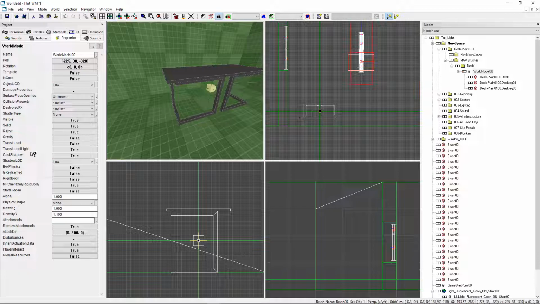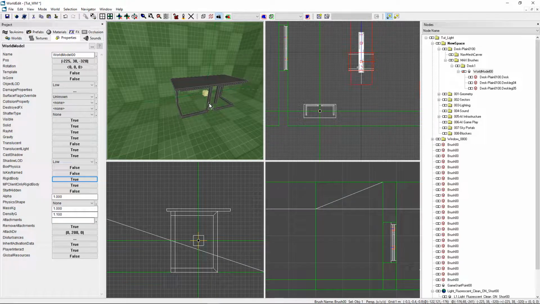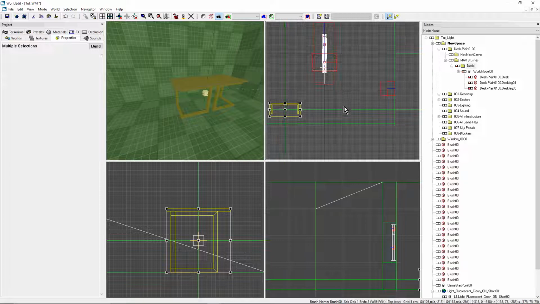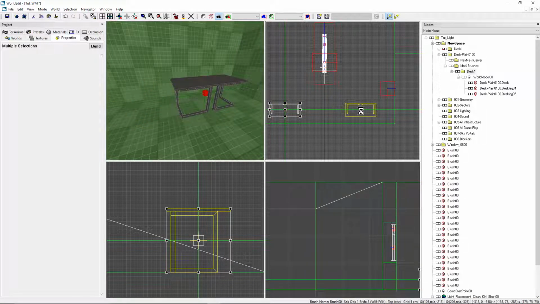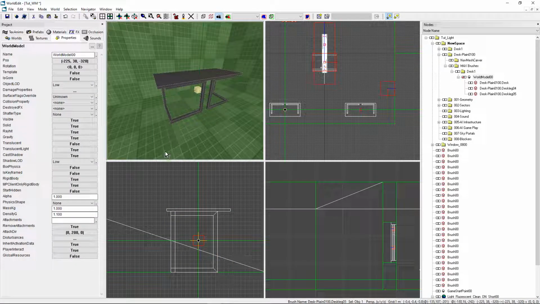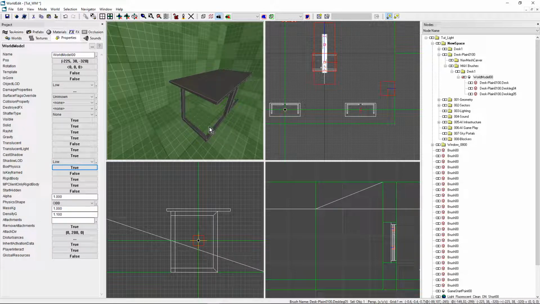And in properties, for rigid body what we want is to have gravity true, rigid body true, and this is it. This will be for the simple table, and we want to select everything, Alt D, and drag it to clone everything to the other side. Now for the simple table, what we need is also the physics shape to be OBB for a box, and box physics true for simple box physics.